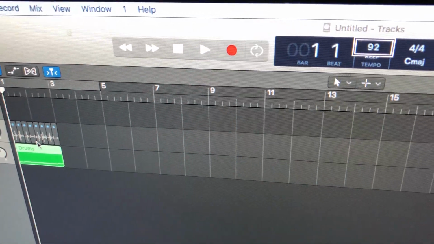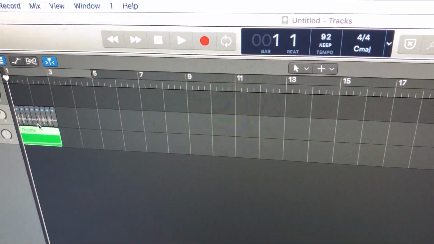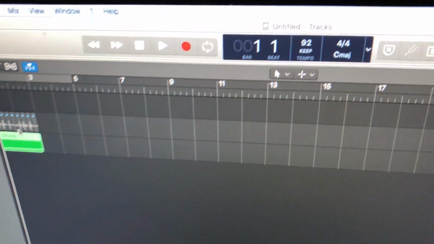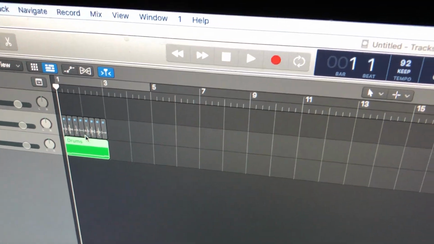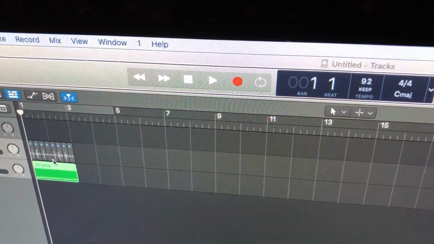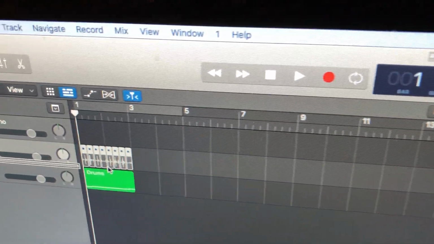There you go. So now, what if we want to play this, though? What if we don't want Logic to make a region for us and we want to play something in ourselves? Well, that's super easy to fix. We can just delete the region. So I'm going to go to the track that it made.